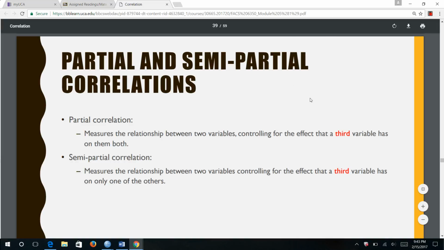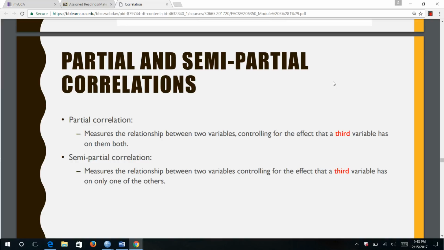Okay, so partial correlation is going to quantify the relationship between two variables while controlling the effect of one or more variables. So this is making sure the third variable is constant, because that's the one you're going to be controlling for the effect of. You're going to control for the effects the third variable has on both of the other two variables. So you want to make sure there's a relationship between all three of them, and that is constant as well. Basically, you're trying to control the impact that third variable has on the other two variables.